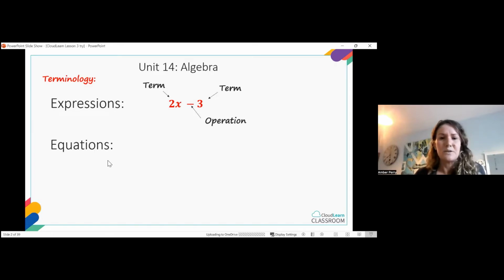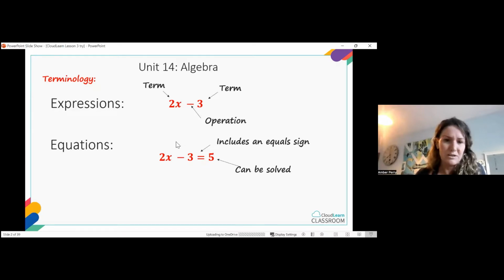To turn it into an equation, all we need to do is add the equals sign. So an equation is something that can be solved, all right? It has an equals sign and it can be solved. So we look then at anything like this. I'm sure you've seen and solved many equations before. So the difference between an expression and an equation is simply that it can be solved. It has an equals sign there. This is a linear equation here.